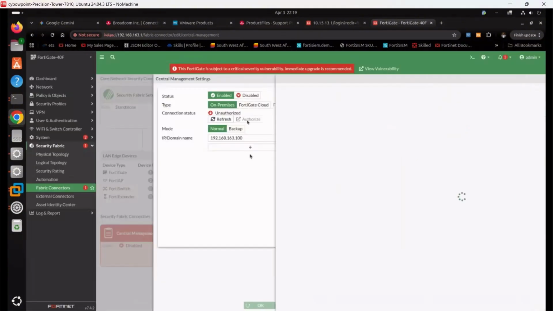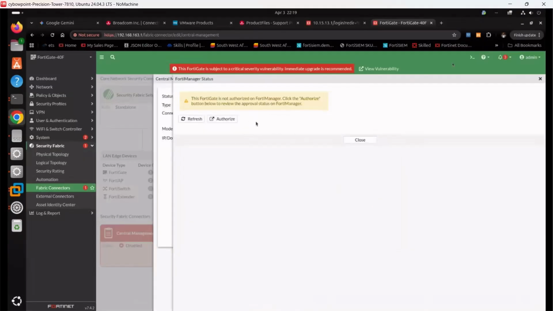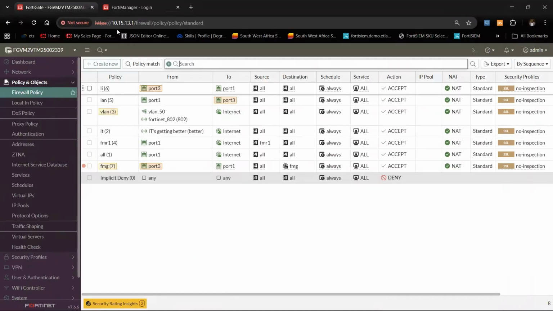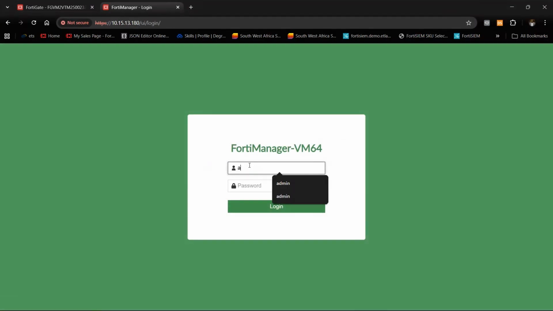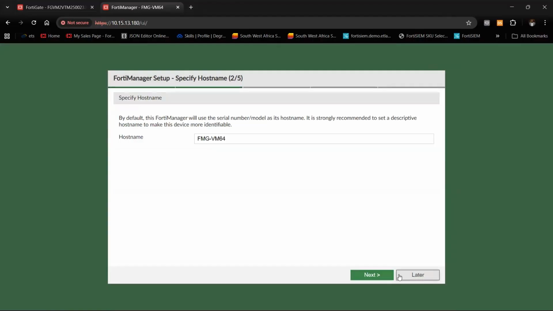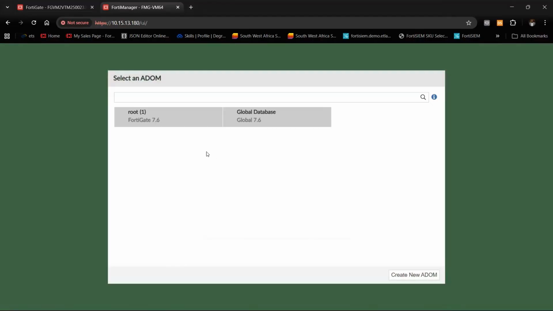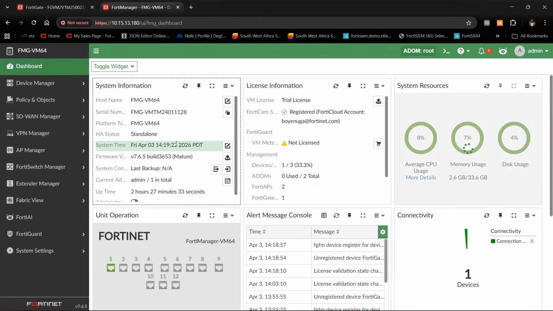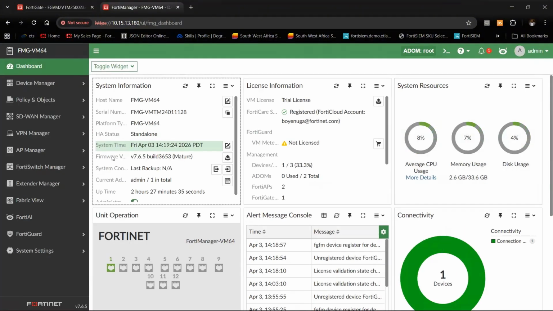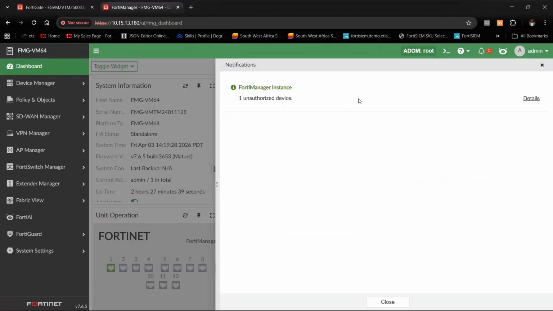So you go straight to FortiManager and authorize the device. From here, log into the FortiManager as admin. Log into the root device or the ADOM that you're working on. Then you would see the notification here to authorize the device.